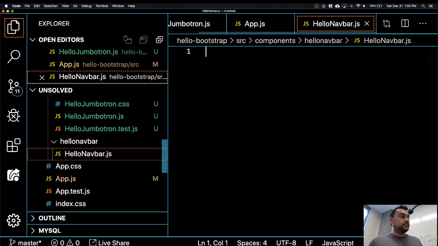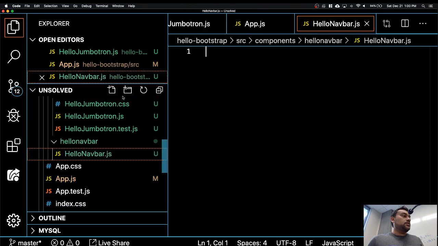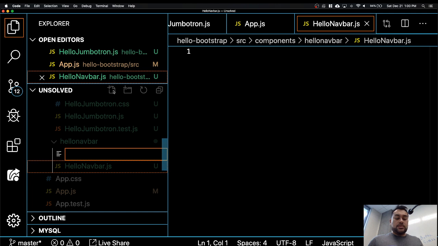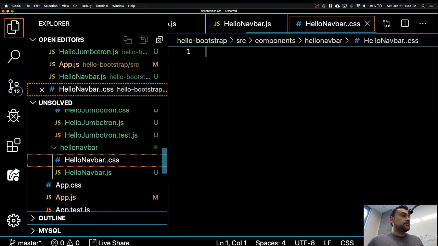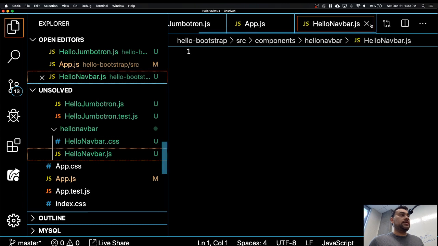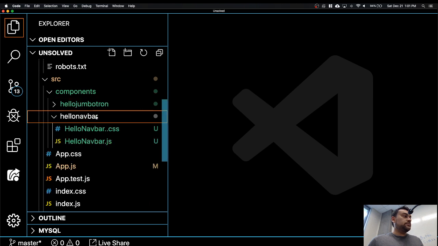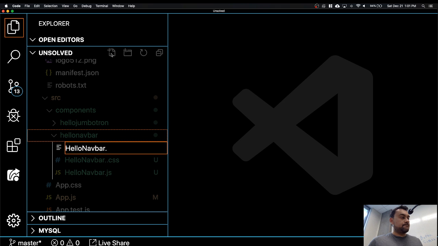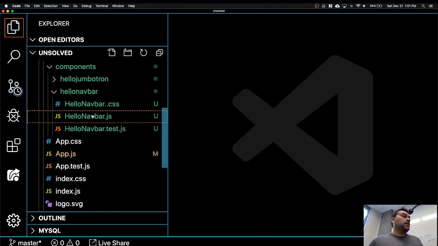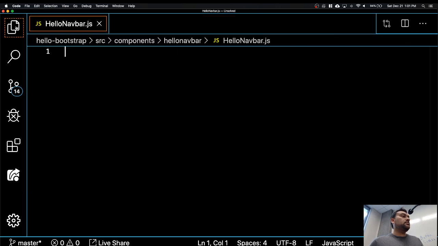Copy this name. .css, and then a test file. Close this out. Not this one, this one. .test.js. And let's open up our JS file and create our functional component.